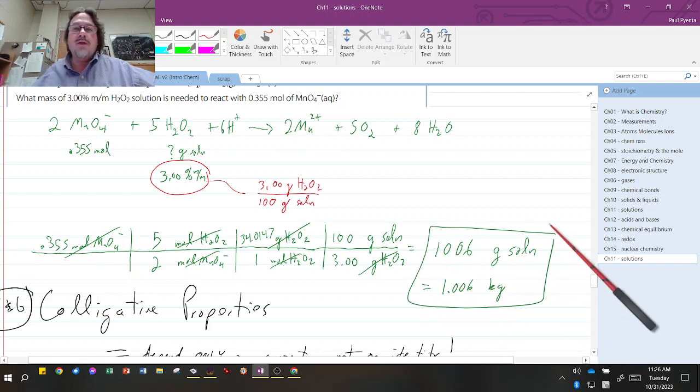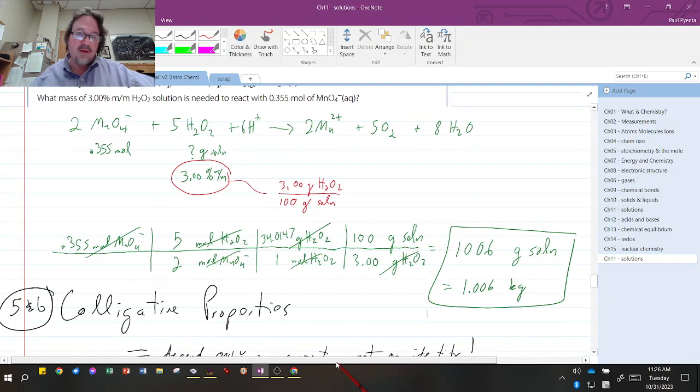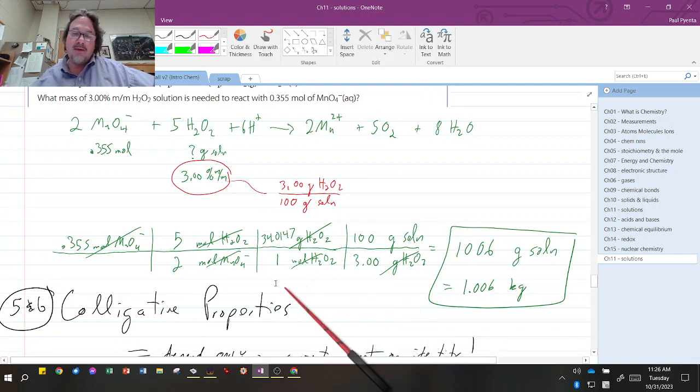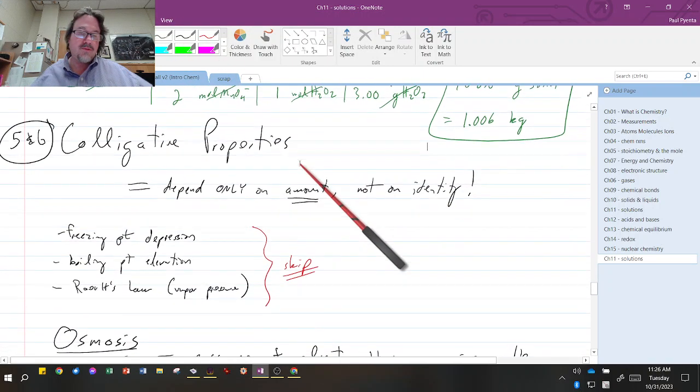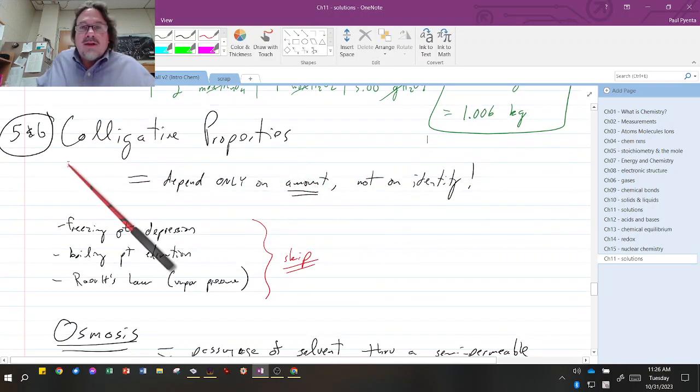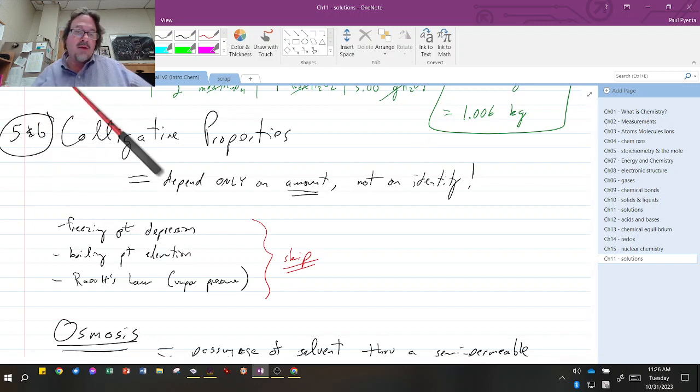Okay, so like I said, those are probably some of the tougher problems that we've seen, just because there's a lot happening there. But the idea of calculating, getting the units to cancel, using a balanced equation is everything that we've been using before in this class. All right, let's move on. The next two sections, sections 5 and 6, they keep them separate in the textbook. Not sure why. They really just kind of go together, and I'm going to just treat it that way.